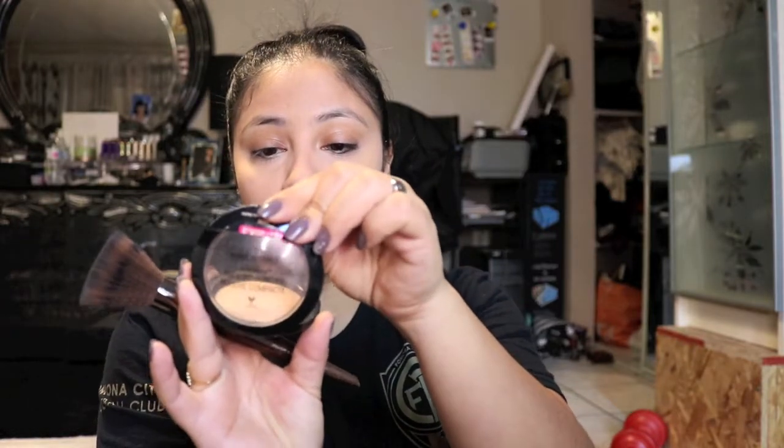And then I'm just gonna go ahead and set the rest of my face, which is my usual. I've been using this one for a while. This one's the neutral buff, the Wet n Wild Pressed Powder Compact Photofocus. I've been using this for a minute, and I do like it.